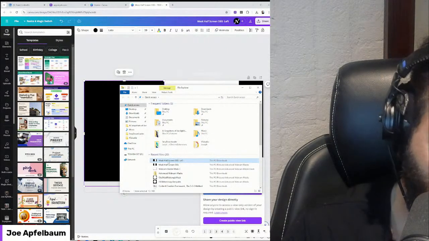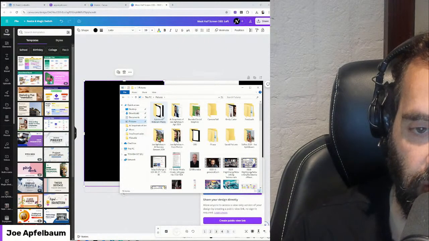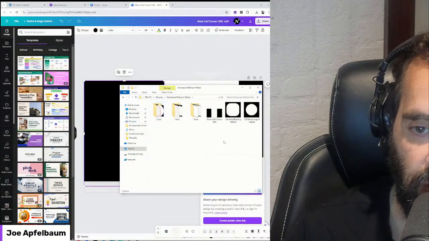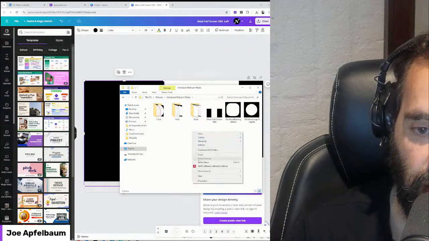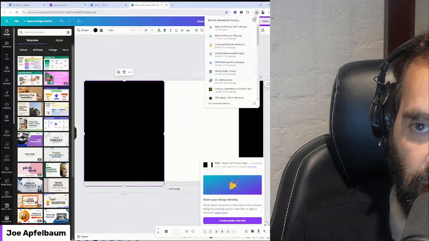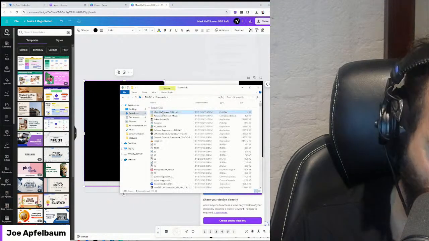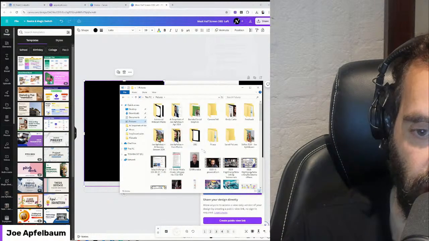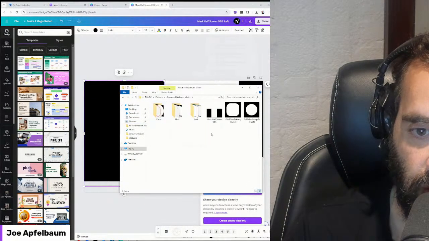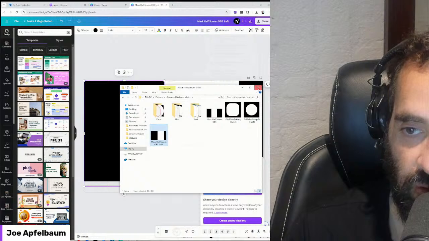I'm going to put it in my photos under Advanced Web Masks. I'm trying to paste it and it's not going. All right, well, we'll just paste it from here. Downloads, Control X, Control V. Okay, so now we're here.